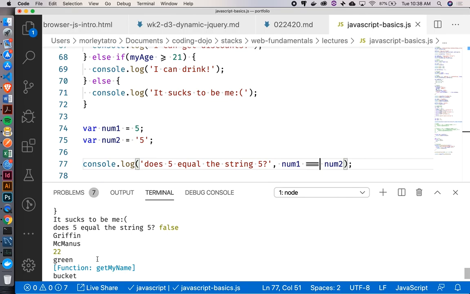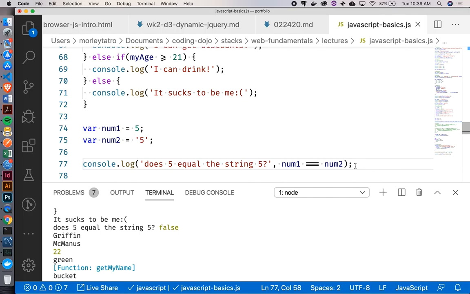Question, Griffin? I've been using that when I'm comparing something that's 0, but where else would you generally see triple equals being used? You can generally use it in most situations. I haven't come across a lot of situations where you even want to use double equals. So triple equals kind of gives you that extra safety in the sense that these really are exactly the same, right?